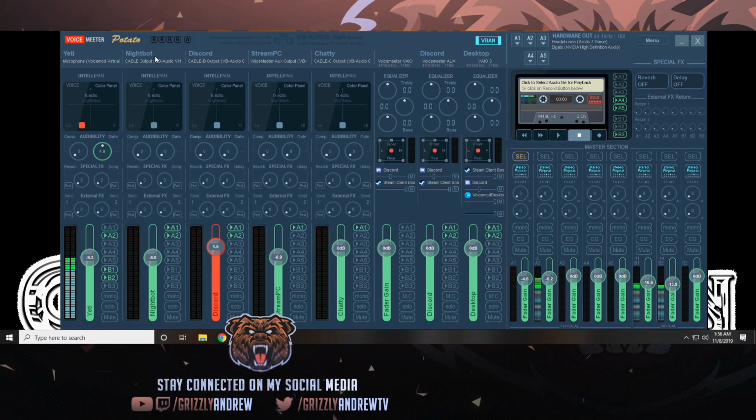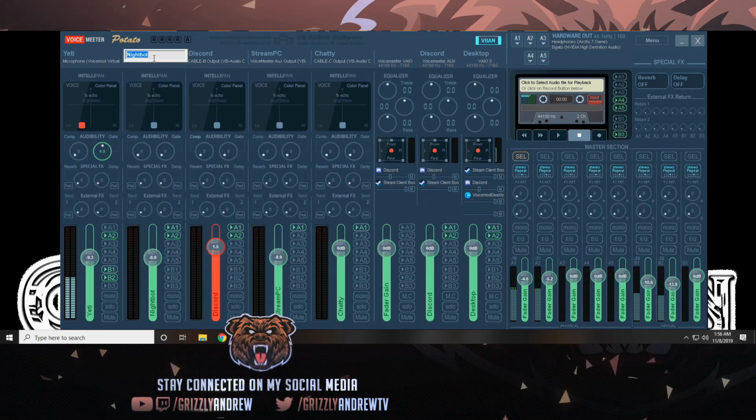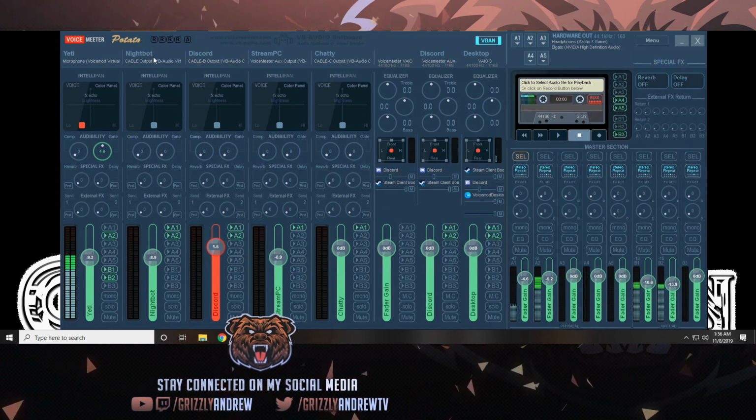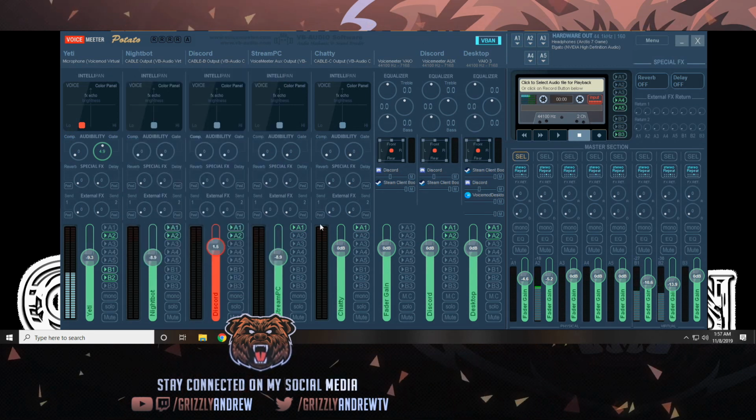The beautiful thing about this is going here, I can control what goes to my headset and what goes to stream. And the way we're going to do that is just click on this. You can name it anything. Obviously, we have it set as Nightbot. So go back, and now you're going to choose your output. Okay, so here we've got our output selected as our virtual audio cable.